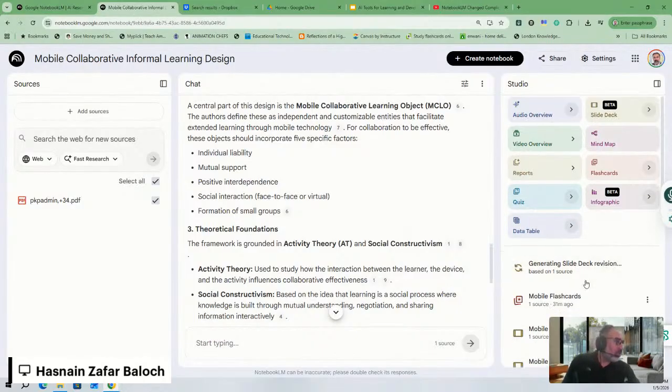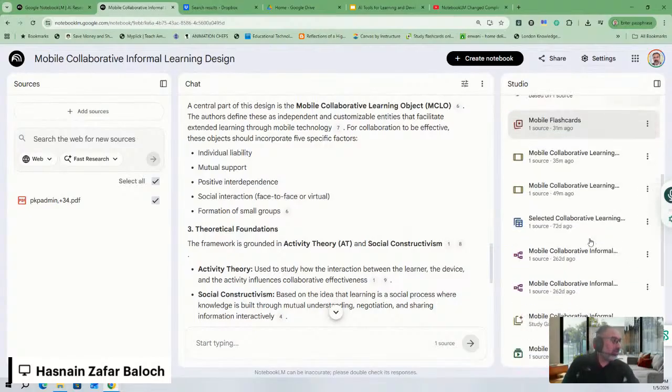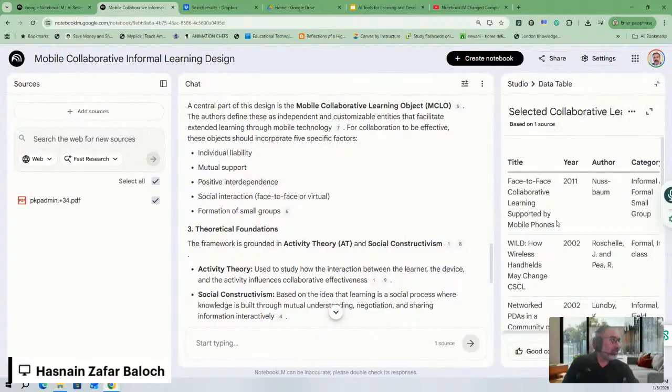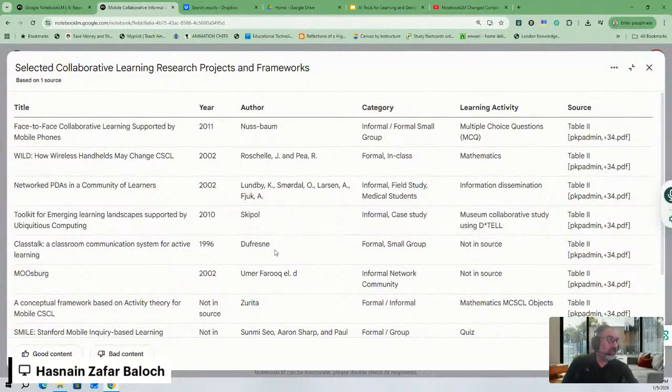Let me show you. I have already shown you the flashcards, and you see they have added a tabular form of the data. Actually, it's a review paper, so it's not a very data-intensive paper, but it can generate based on the paper or resources we have uploaded.